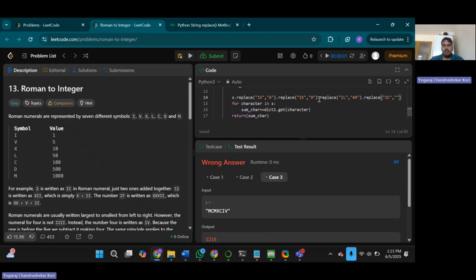I became 99. Dot replace of, no, we have to do D. ID. All right. So, 999.